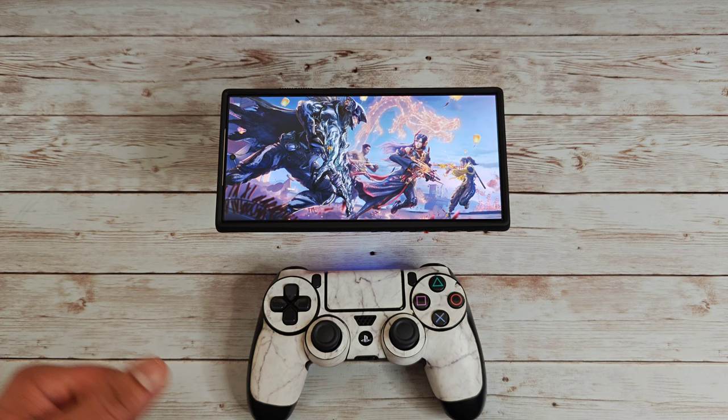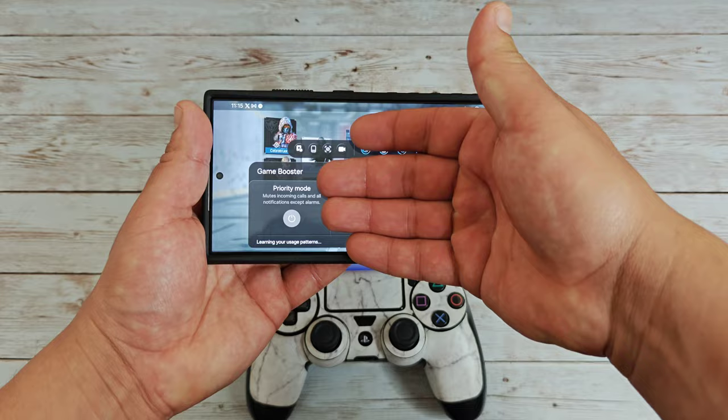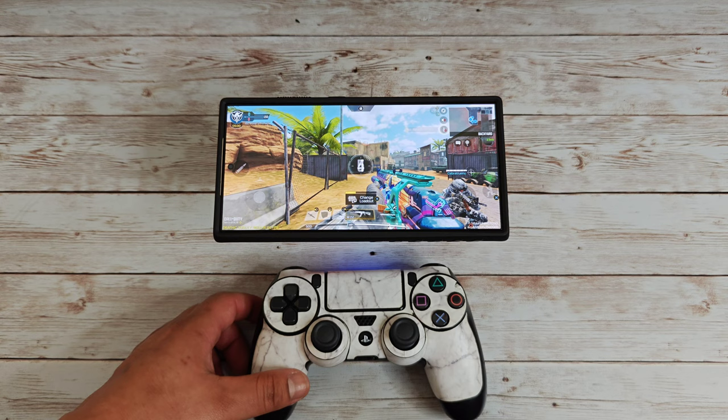Now, while we are waiting for this game to start up, let me go ahead and go into the little gaming settings here. Still in performance mode. As you can see, the temperature is still good. And feeling the device itself, it doesn't feel hot at all. It feels a tiny bit warm, but nothing major. We are at 84% battery life as well. So only used up 11% of battery life doing all the gaming that we've done already. But let's go ahead and jump into a game here.